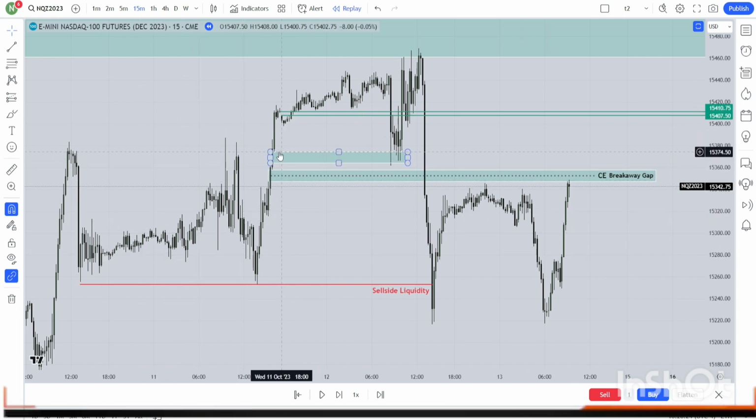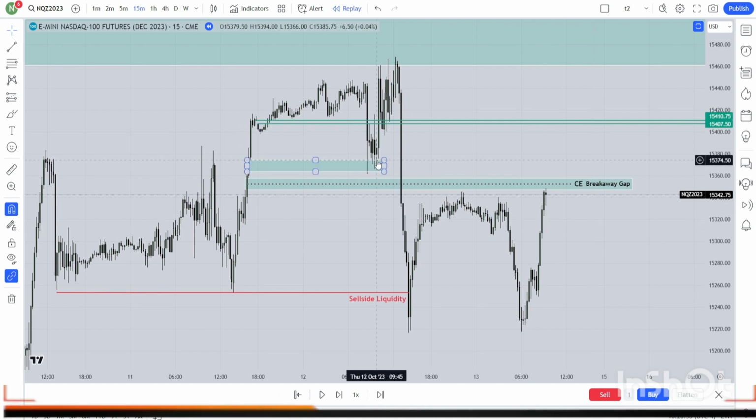When I was talking about these two fair value gaps, you remember I told you this is the breakaway gap. In this video I'm going to talk about this breakaway gap. The rules you all know, if you were with me in my live stream: after the market structure shift, there are two fair value gaps. You expect that price will come to the first fair value gap, so you take your entry there, and price won't go below the consequent encroachment of the second fair value gap. So this fair value gap will work as a breakaway gap.